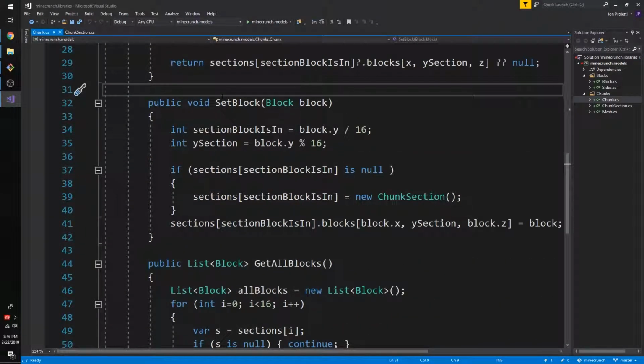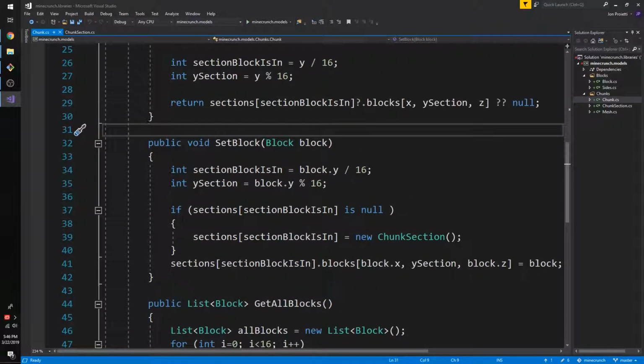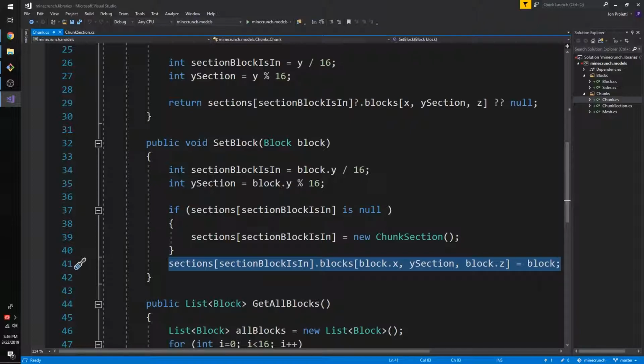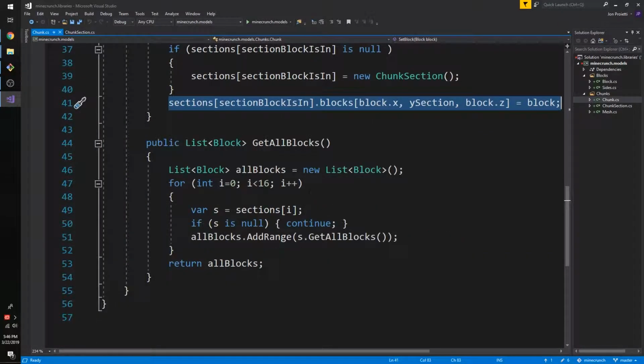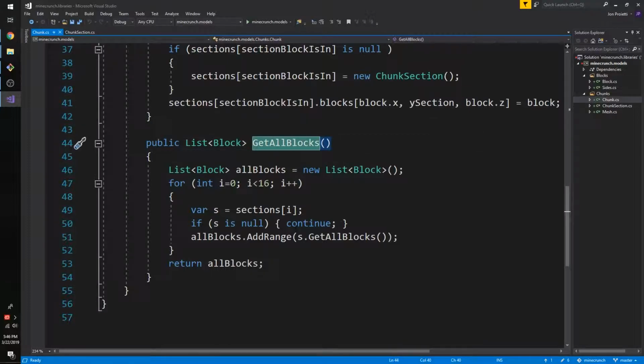And then similarly down here in set block, we check if this section is null, and if it is null, then we need to go ahead and create a new section so that we can store that block into that section. All right, and then I've added this same helper method called get all blocks, because this will be useful in the future when we get to terrain generation.